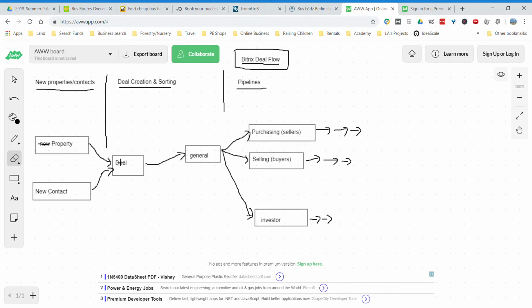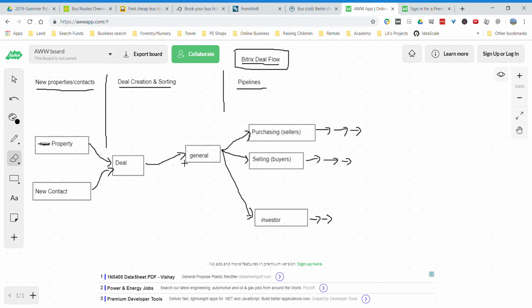It just means that there will be an automatic deal created and we'll need to make sure the information is correct. So we'll need to make sure the contact information is correct, and that includes checking the name, checking their phone or email or whatever information they've provided to us, and also making sure that they're linked to the correct property. We need to make sure the property information that goes into this deal is correct.